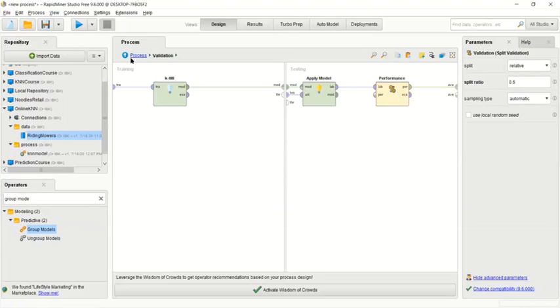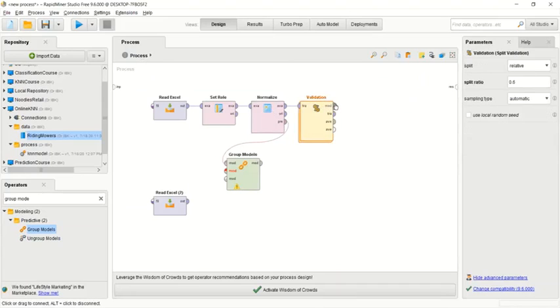So now, going back, whatever we have here as our model that evolved, we want to also put it inside this place. What we have inside this group models is set role, normalize, and the model that we got from this validation exercise, the training and validation. All of them we have put inside this place, so we are now going to apply it on this new data to predict for us.